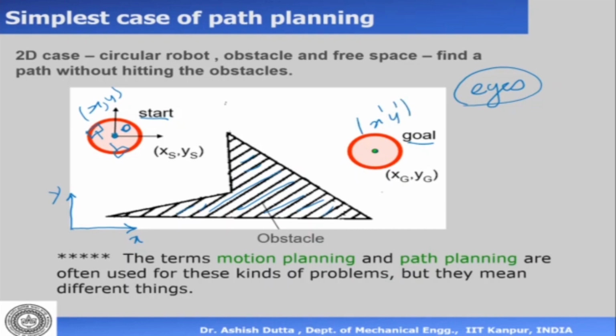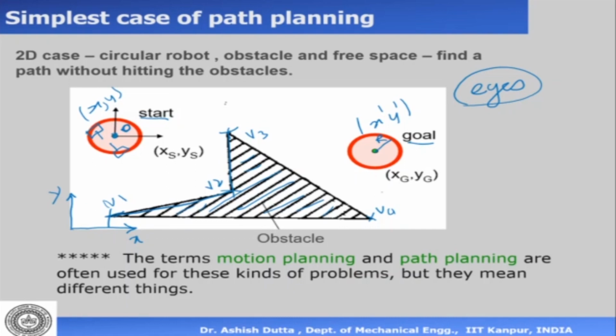The object has vertices, and let's say these are the vertices which are input. So the input to the program would be this geometrical data. Start point is here, end point is there. The radius of the robot is also required, say r. The obstacle vertices are given here, let's say v1, v2, v3, v4. And the program or the algorithm should automatically be able to find a path that will take the robot from the start point to the goal point.